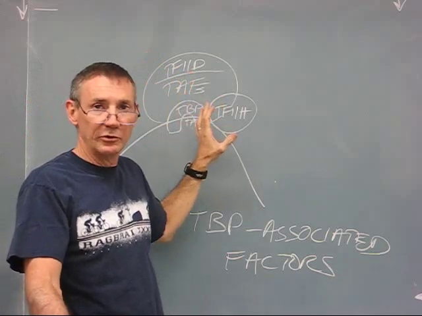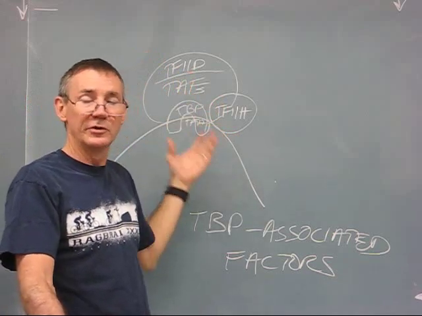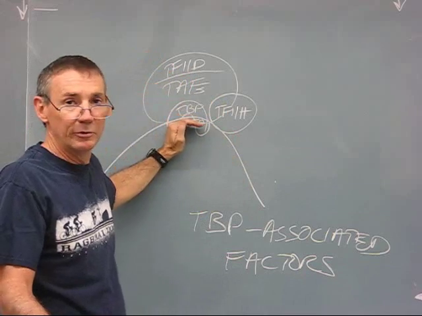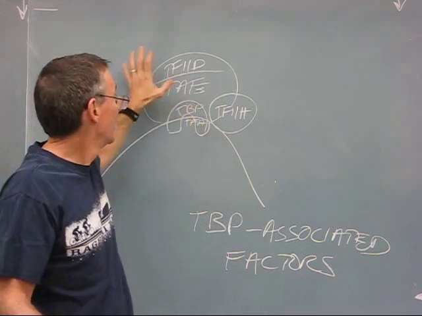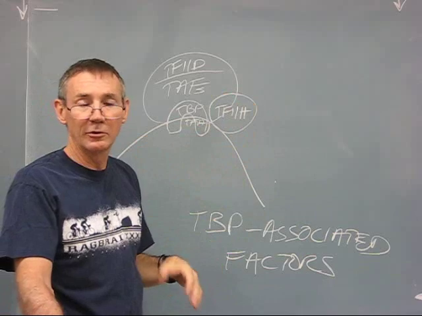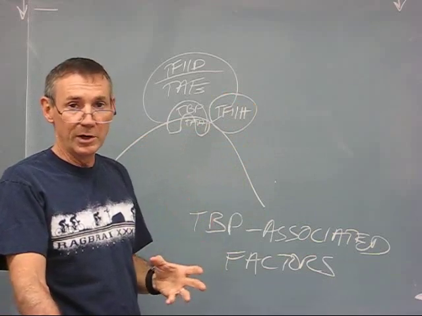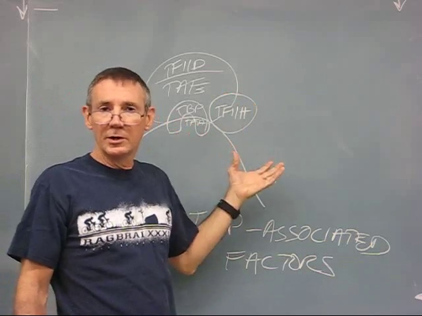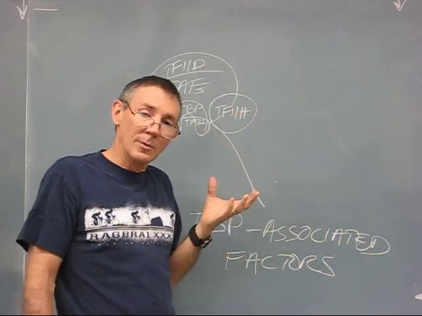This complex, like most multi-protein complexes, is held together by hydrogen bonding. The TBP is hydrogen-bonded to the TATA box, and the various components in here are hydrogen-bonded to each other. All of these are relatively weak bonds. This means that this complex is in a dynamic equilibrium. It can assemble, it can come apart.